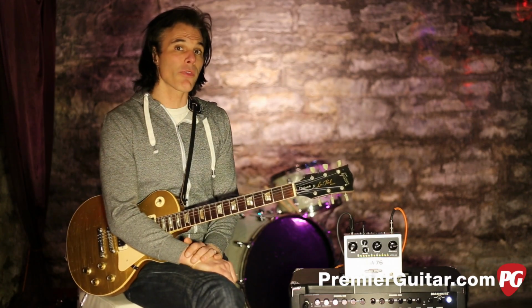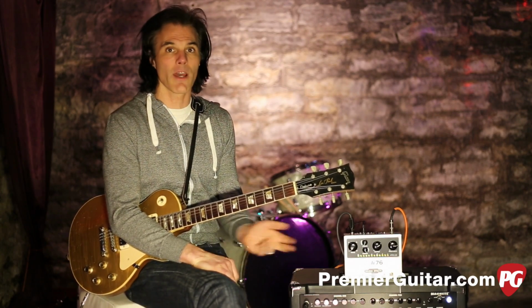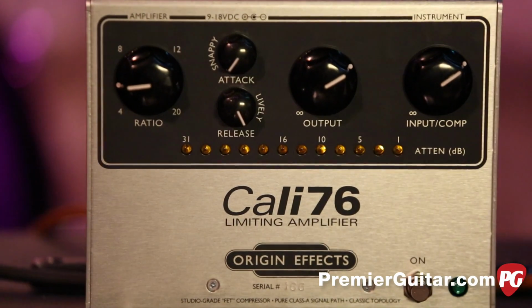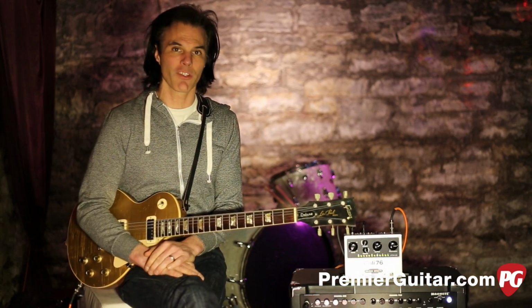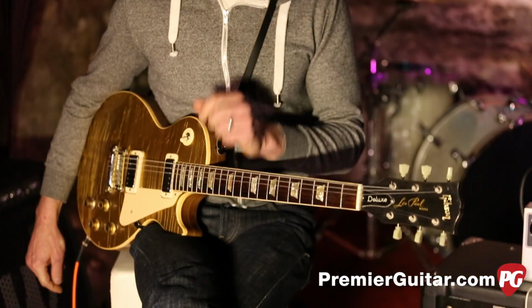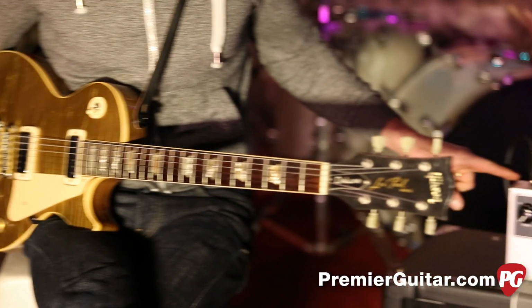It can be used both as a guitar effect, or if you'd like, you could run it in Pro Tools or any kind of recording device, run an effects loop out and compress anything you like on it, from vocals to bass to whatever. Before I tell you more about this pedal, let me tell you about everything else in the signal chain. I'm playing my 1973 stock Gibson Les Paul Deluxe, and it's running straight into the Cali76.